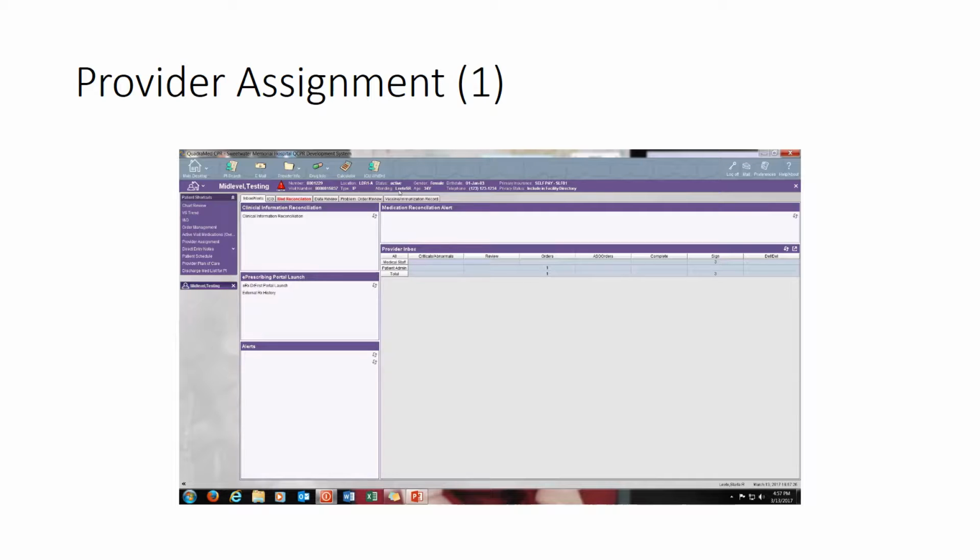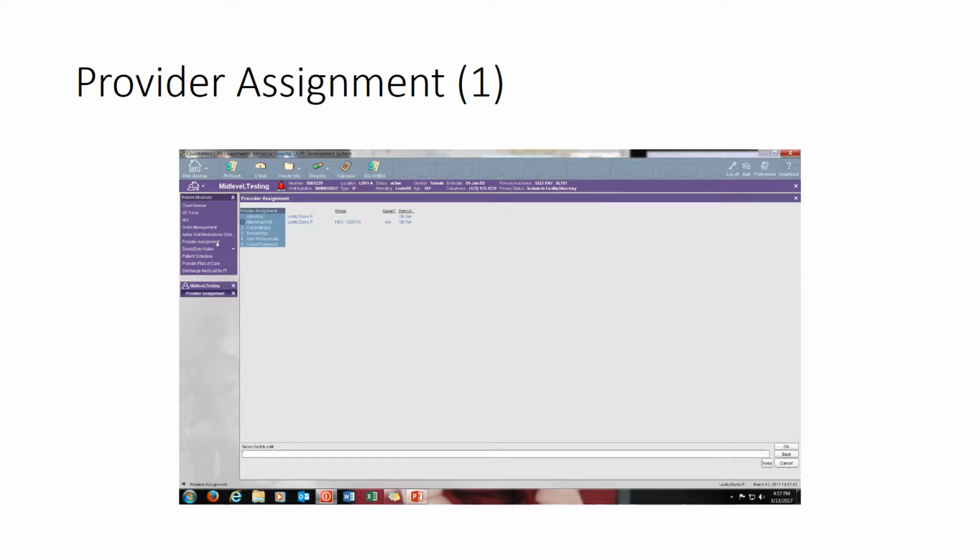So right now we're going to assign Starla to this patient with the preceptor field populated, so we can put in the overseeing MD that is going to be overseeing all of the mid-levels, depending on your specialty. So we're going to go over to provider assignment, which is on the left-hand side of the screen. And in here you can see that the attending/visit has already populated Starla's name. This is coming over from our registration system, Affinity. But right now, because it's already defaulted, the preceptor field doesn't populate.